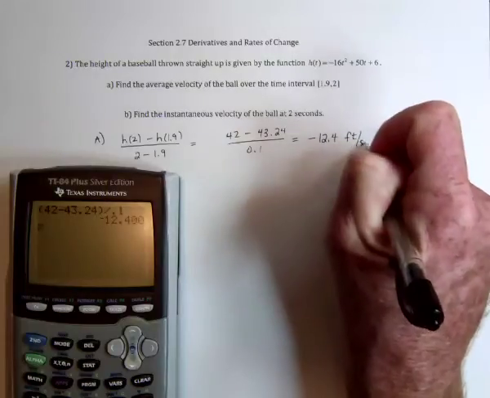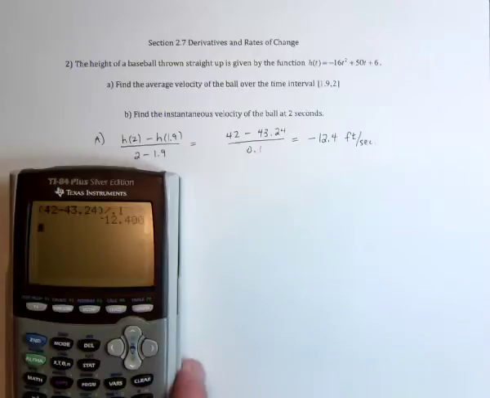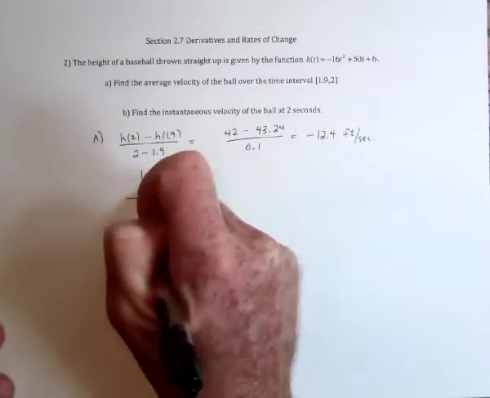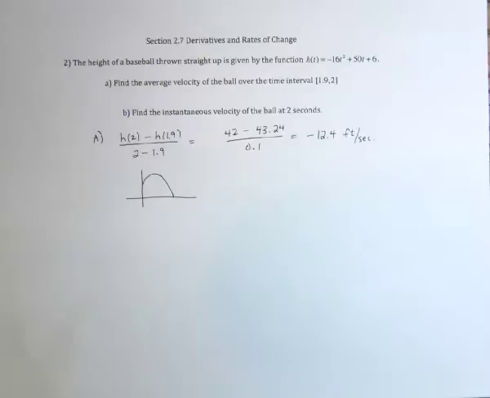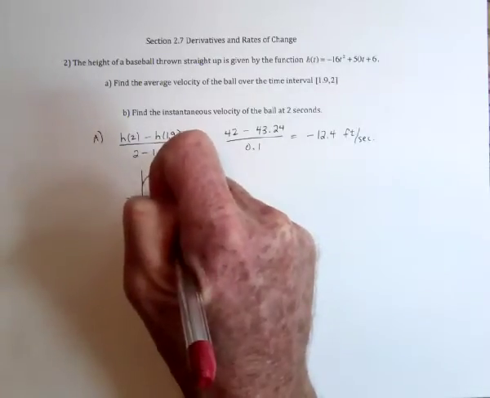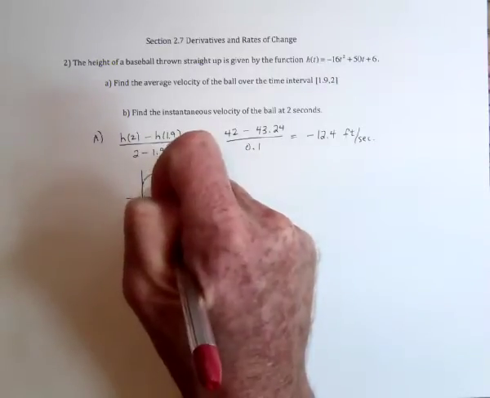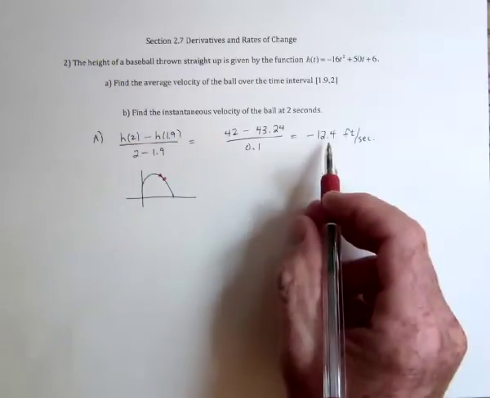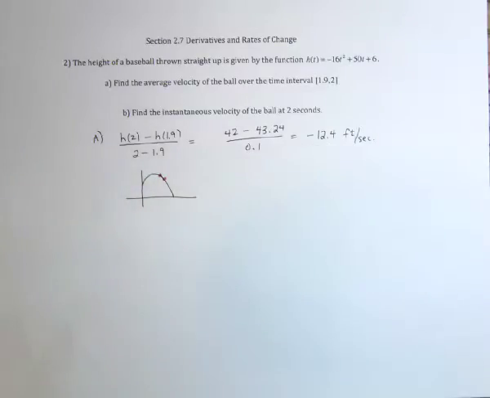it would be in feet per second. So it's dropping at about 12.4 feet per second. Geometrically, if you take a look at the picture, what's going on is it's saying substitute in a 1.9, that was this height, substitute a 2, and that's this height, so it fell. And then if this were a straight line, then the velocity would be 12.4. Of course, it's not exactly a straight line, but that'll be a pretty good estimate.